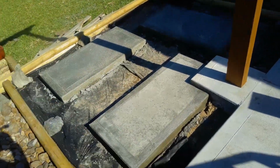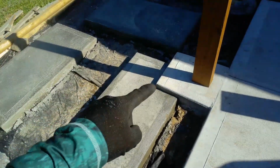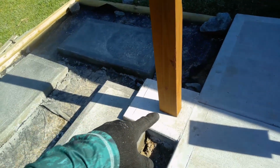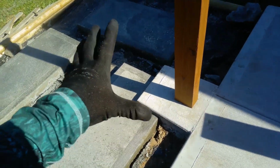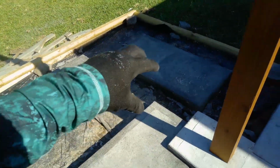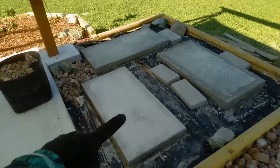I pulled the form boards off of them. The only one that we had made the exception for was this one right here, where the previous post was encroaching on the slab itself, but I think it's going to be just fine. The cornhole board is going to go here with the back end of it sitting over there. Same thing on this side.